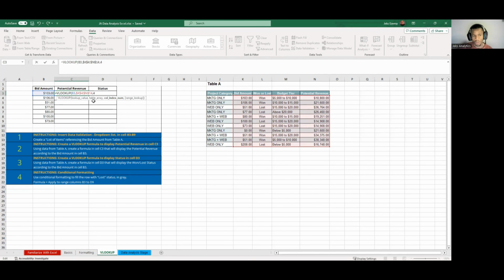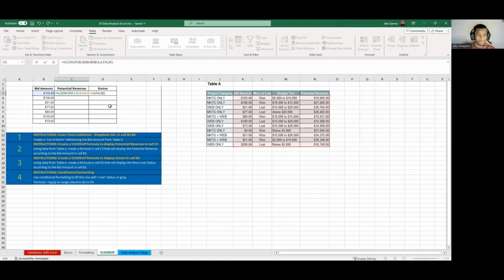Right? You press comma, you shift to the next one. So it asks you, is this some sort of approximation or do you want the exact match? Yes, exact match means get me whatever is here. Don't approximate. So we click on exact match. Once you click on it, you lock it up.